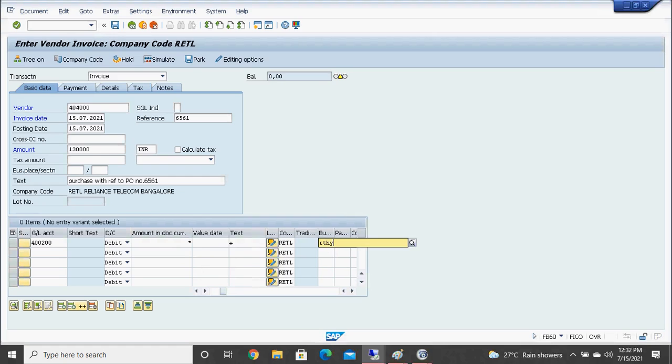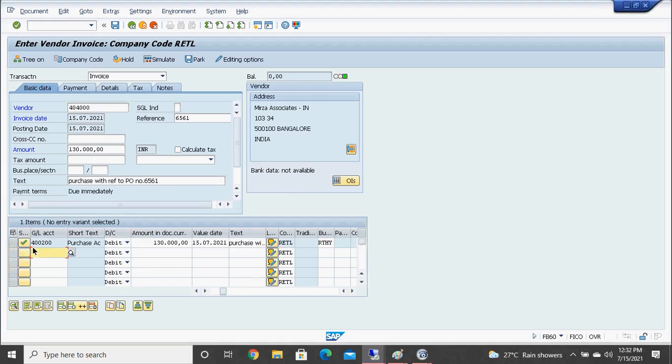Okay, RTHY. Okay, now let me show you some signs here. Now the balance is 0, but it is not yet determined, or it is not yet shown as equal. When both debit and credit are equal, it shows a green sign, and here you'll get a tick mark whether it is checked or not. Okay, so I have entered all those details. Just press enter. Now what happens? See, here status is showing as line item is checked perfectly.